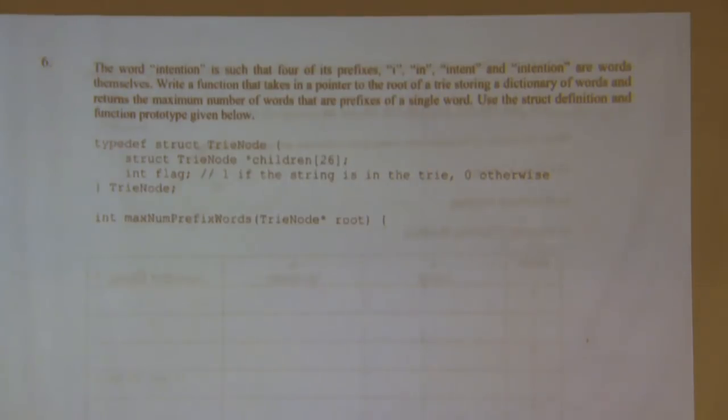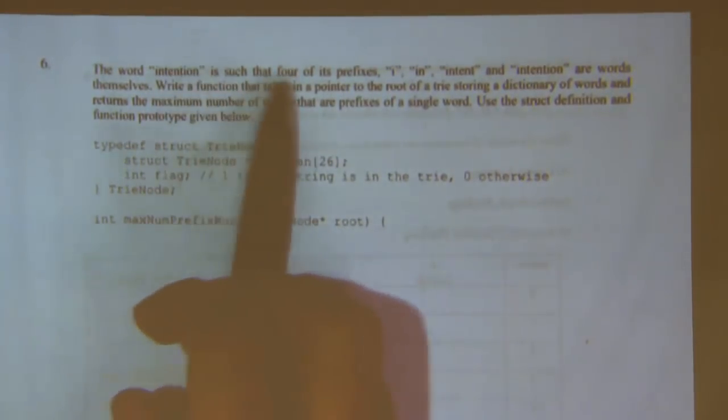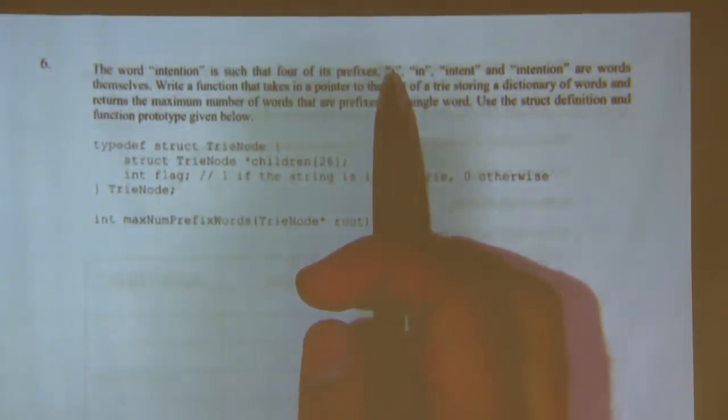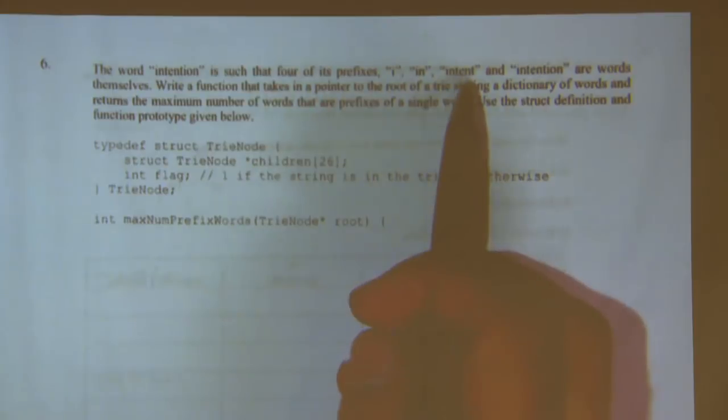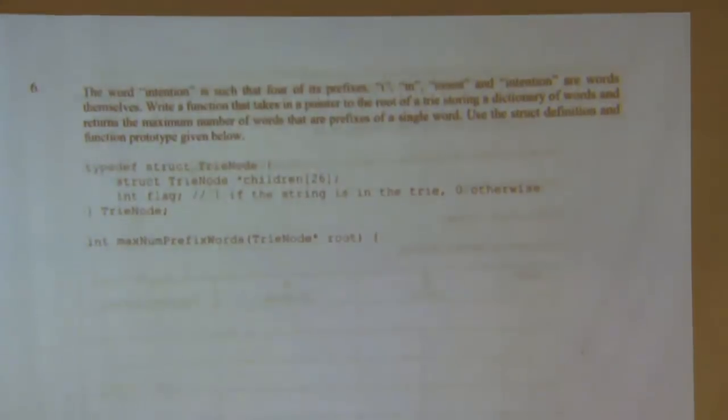And it gives us an example right here where the word intention has 4 of its prefixes as words. So I is a word, in is a word, intent is a word, and intention are all words that are also prefixes of this word, right? And so there's 4, right, in this case.